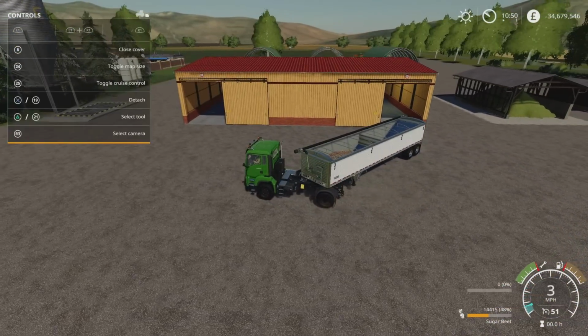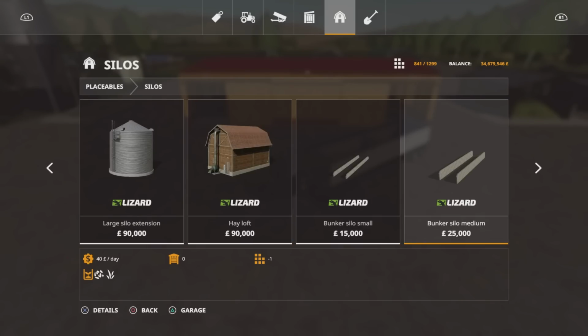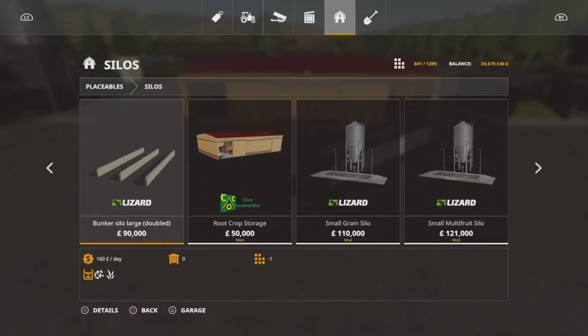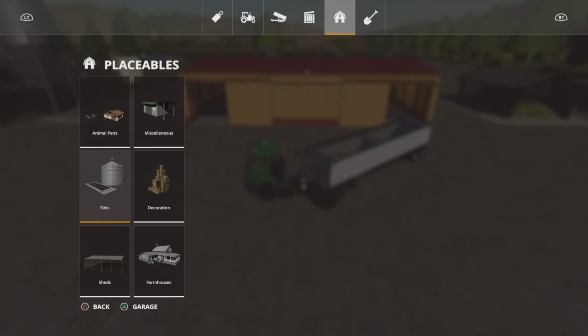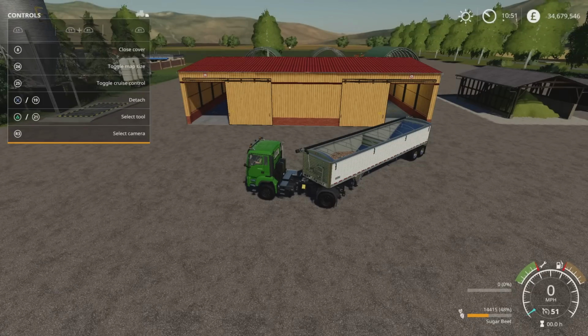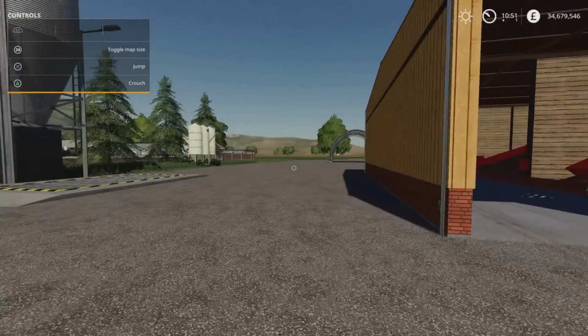This you will find also under placeables, under silos, root crop storage, 50,000 to buy, 300,000 litre capacity for each type. Very nice indeed. That's by CaveModding.